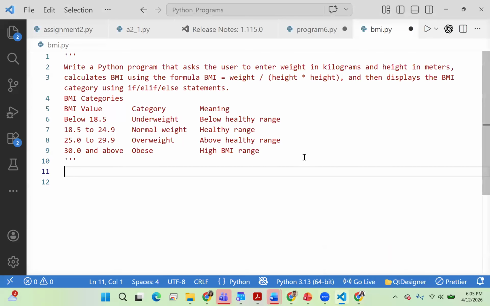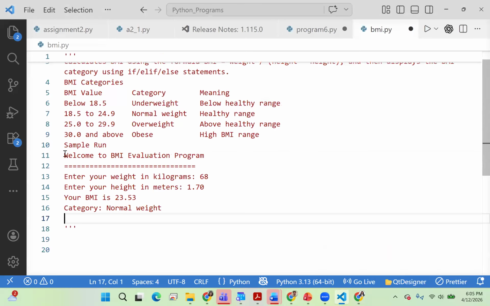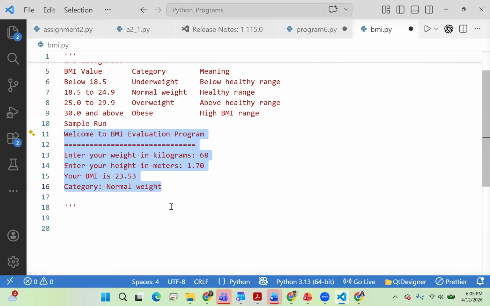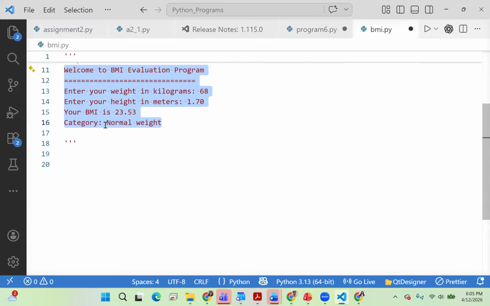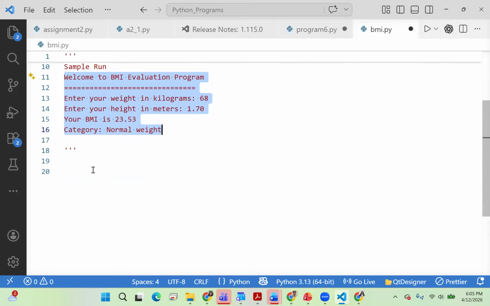Let's keep the sample run in front of us to see how we should design it. First you have to display this, then this divider, then ask the user to enter the weight in kilograms, then height in meters, and then display the BMI and the category. To decide the category, you will have to make use of an if-else statement.